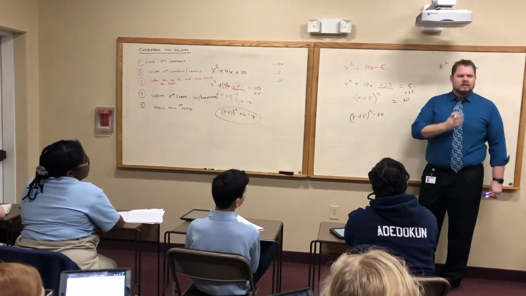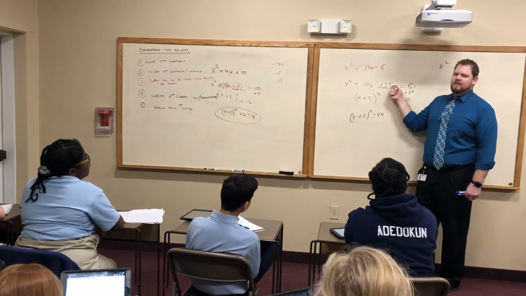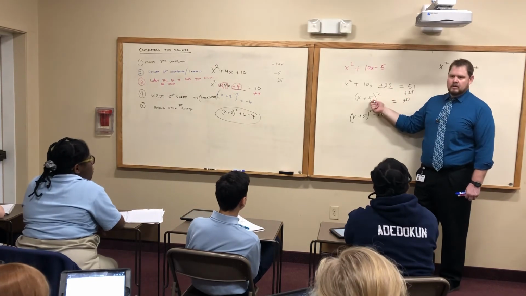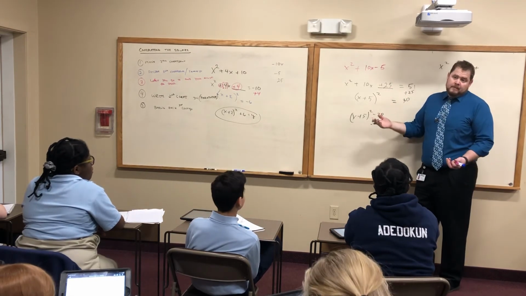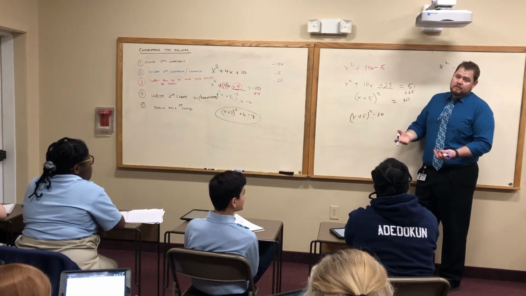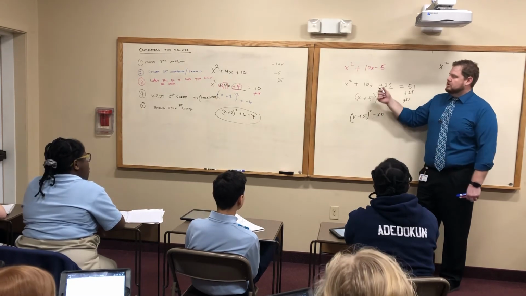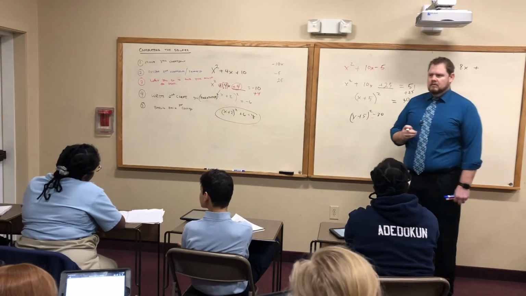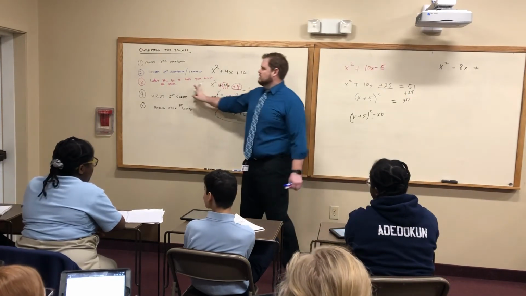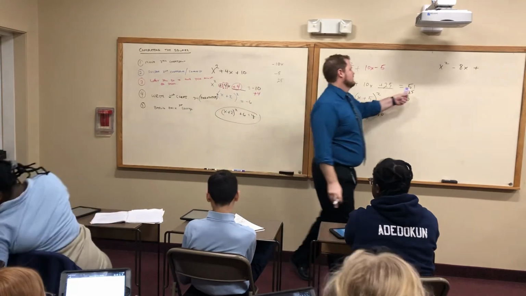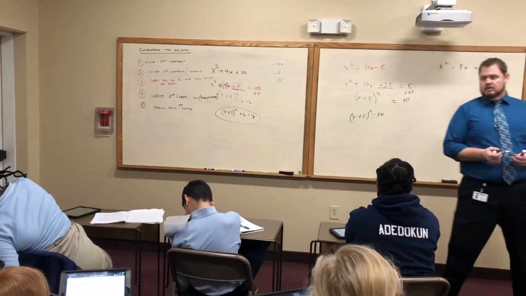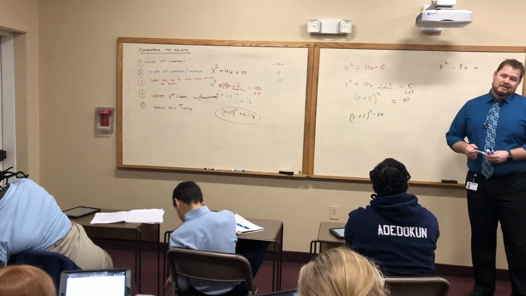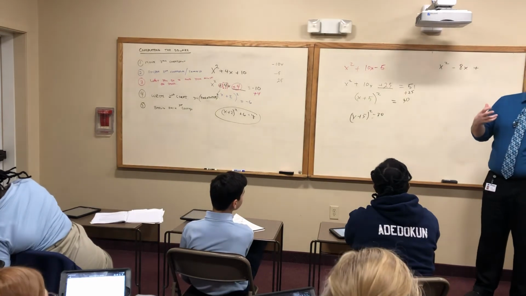The common mistake students make: they go, okay, I get 25 here, and then they put 25 here. So I'm trying to make it easier for you. So you do 2 and 4 at the same time. Number 3 is just to remind you to make sure that if you do something to one side, you do it to the other. Does that make sense? And that really isn't a step. It's more like just a reminding tool.